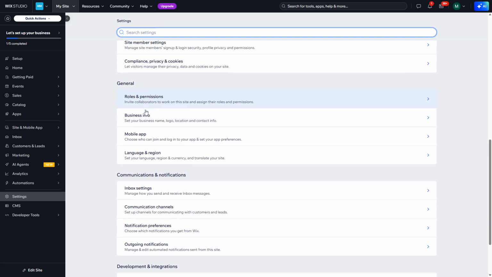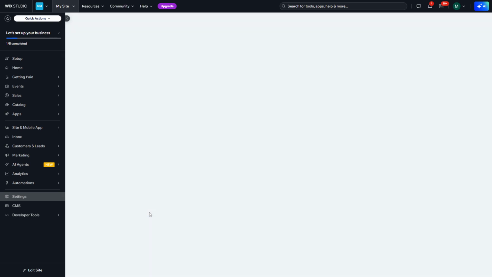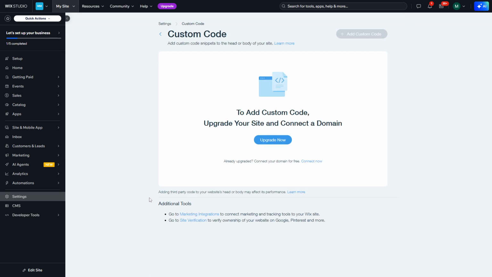A text box will appear. This is where you paste the code snippet that you obtained from your third-party service. Having done that, provide it with a name to help you remember its function, and then select where you would like to apply it. For instance, you could want it to appear on a specific product page, customer contact page, or maybe in a blog post.